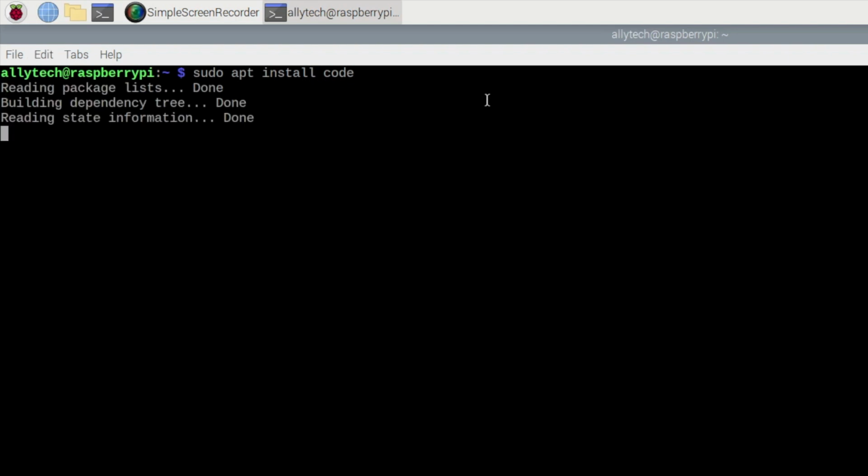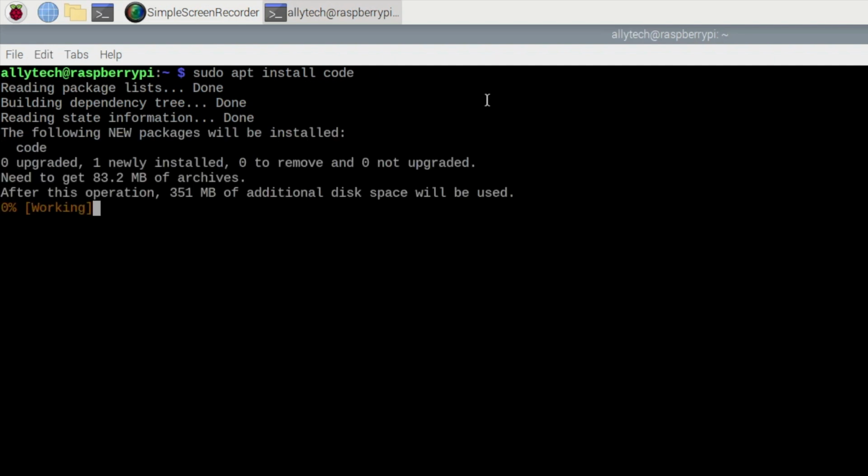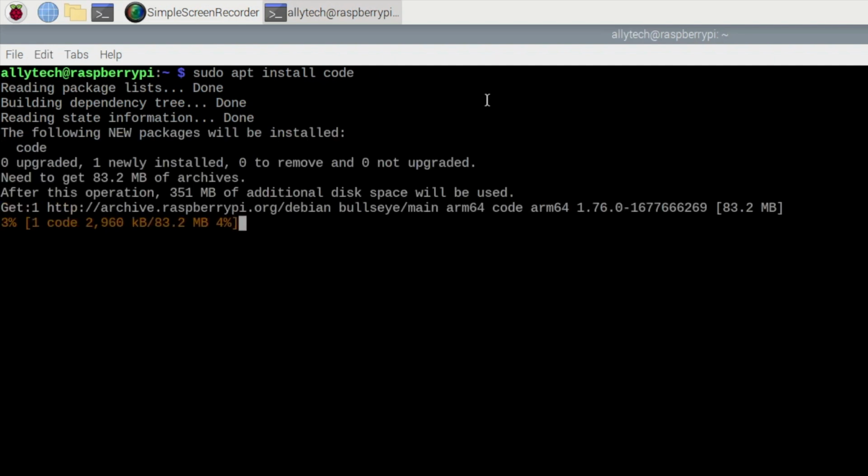Type it in exactly like you see it, and I show the whole process so that you can know if your Raspberry Pi locks up or if it's just taking a long time. So I'm going to leave you to watch the screen, or you can jump forward. I will put the video timeline chapters in the description. So I'll see you back in a few minutes when this is all done.